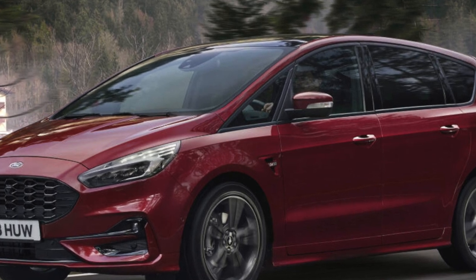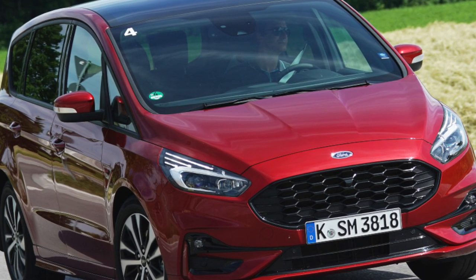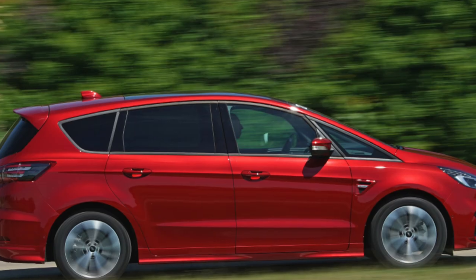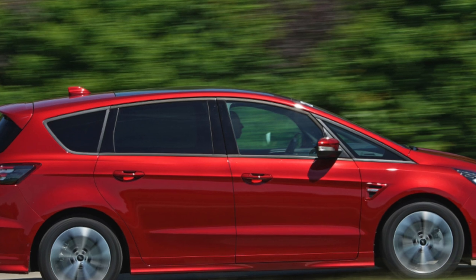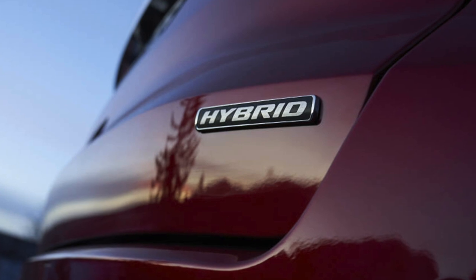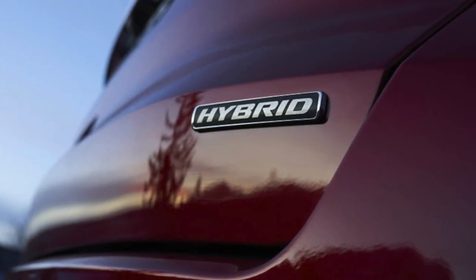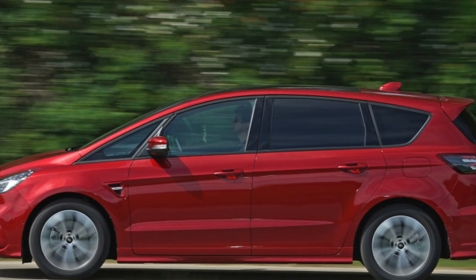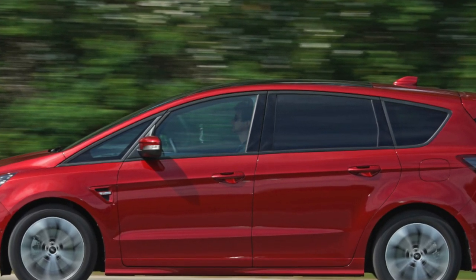Trims have varied slightly over the years, having been updated to offer more appeal in the showroom. There are basically three trim levels to choose from. Entry-level Zetec models come with 17-inch alloys, SYNC 3 with an 8-inch touchscreen infotainment system, parking sensors, sports seats and a DAB radio. Upgrading to Titanium trim gets you Ford's sat-nav system, auto wipers and lights, traffic sign recognition and cruise control. The Titanium Sport adds a sportier body kit, rear spoiler and sports suspension, including heated front seats.